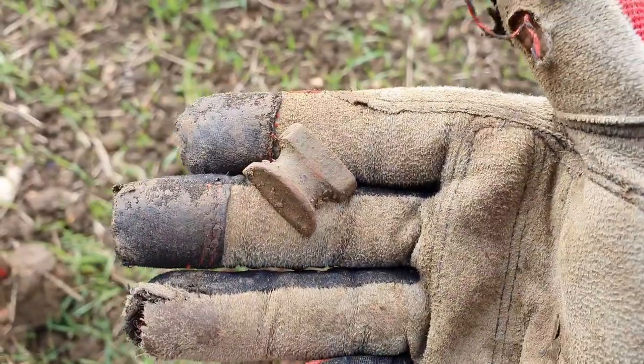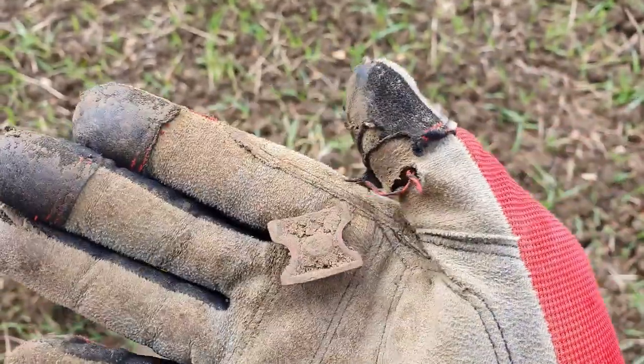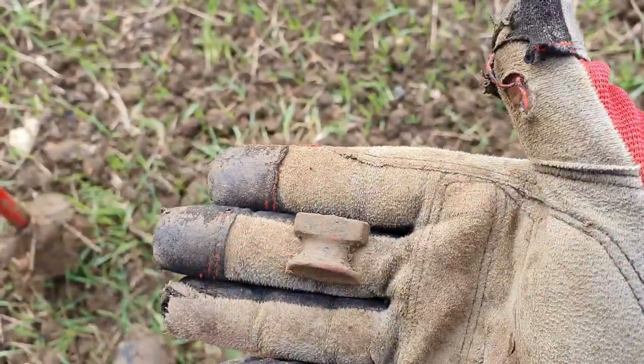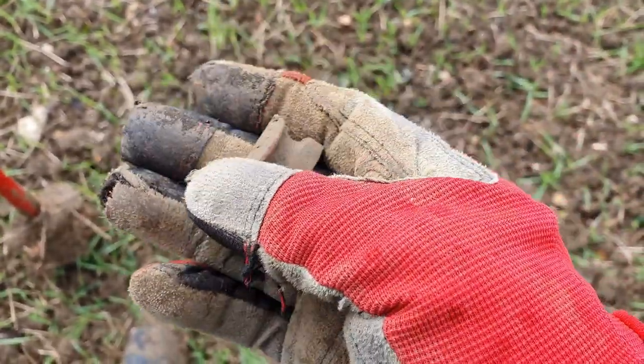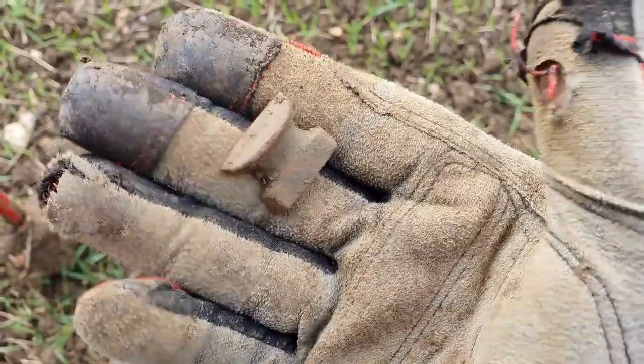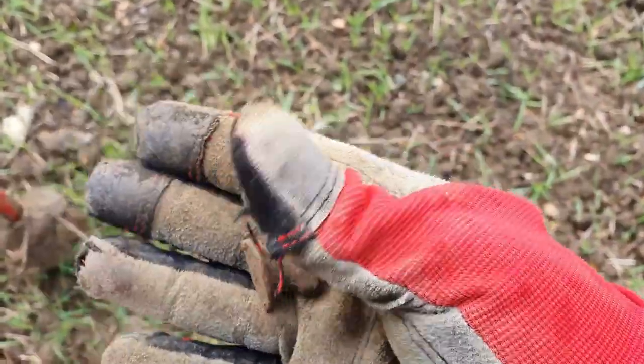Alright, there's that one. Not a clue what it is. Anybody got any ideas, stick it in the comments. Don't know if it's anything actually interesting, I just thought I'd show it just in case. Yeah, there you go. On to the next.